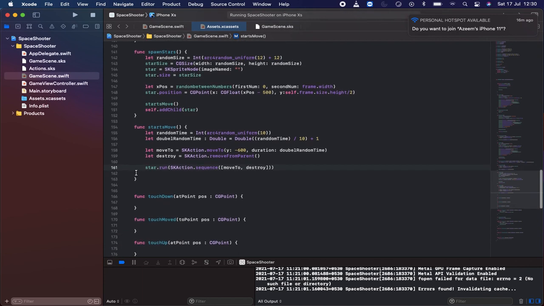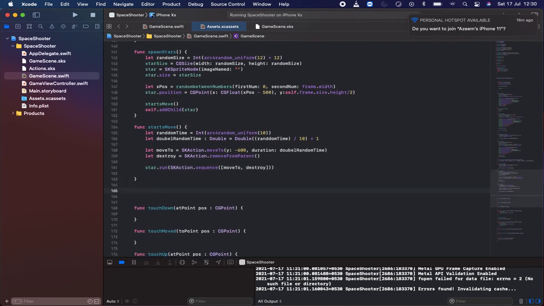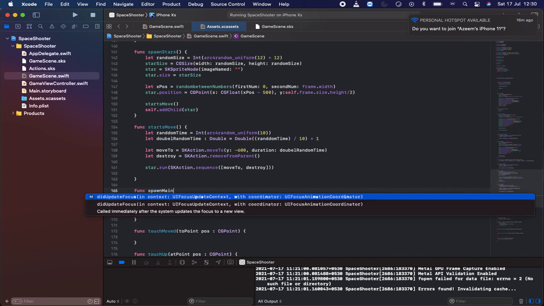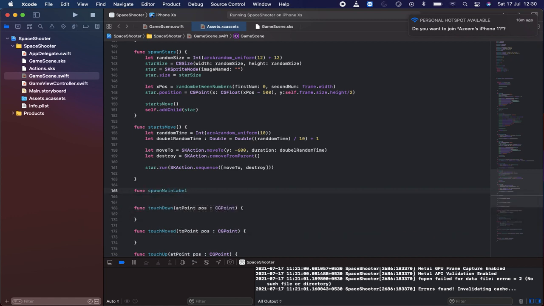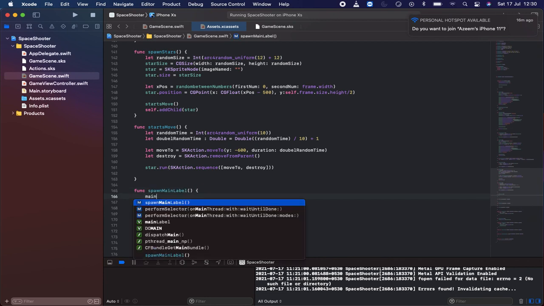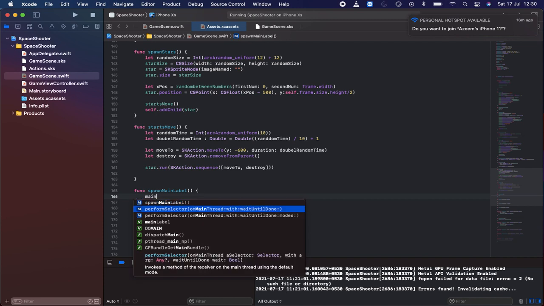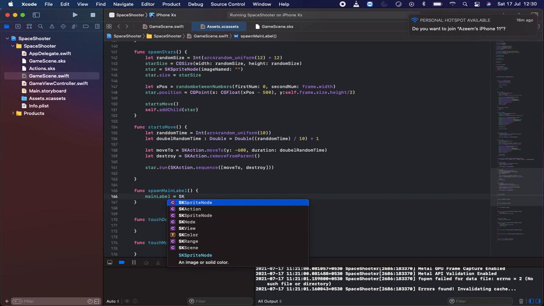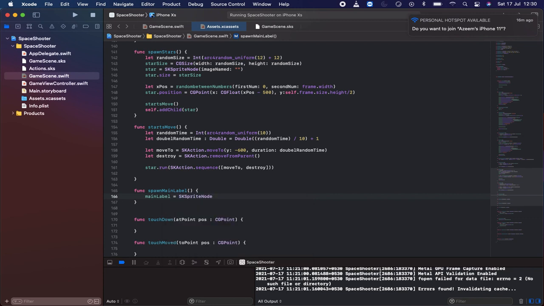And next what I need is for spawn label and the score label. Let's do the function for spawn label and the main label. So start with the main label. It's a label which is for showing the game start, and when the game is over it will show that game is over. That's what it's named for.